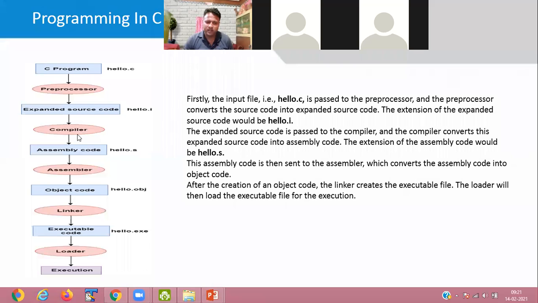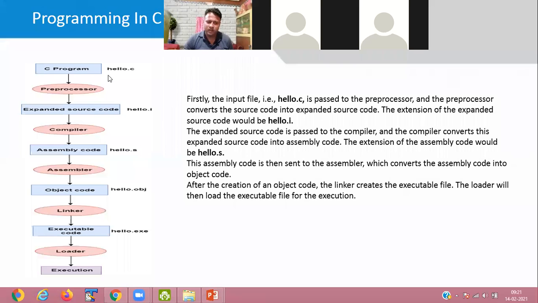Then by using the compiler, it is converted to the assembly code like hello.s. Then from the assembler, it is converted to hello.obj. Now it is converted to the hello.exe file. So this is the process of how C programming works.